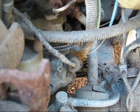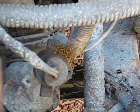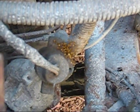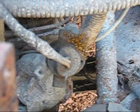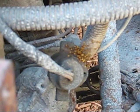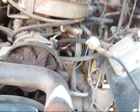Oh, look at that! There's spiders, baby spiders. Look at that. Looks like they want a part of the truck too. There you go. That'll teach me for letting it sit so long, eh, guys? Oh well. So, that's what I'm up to.